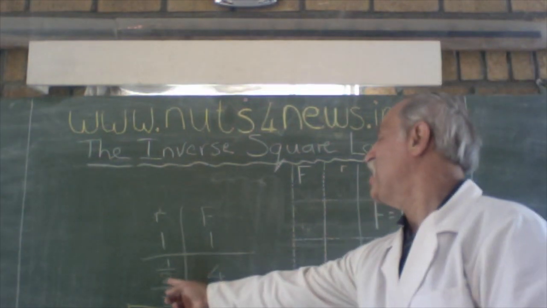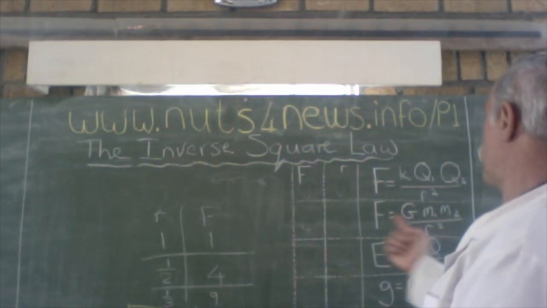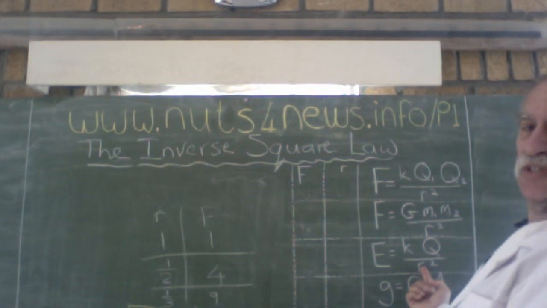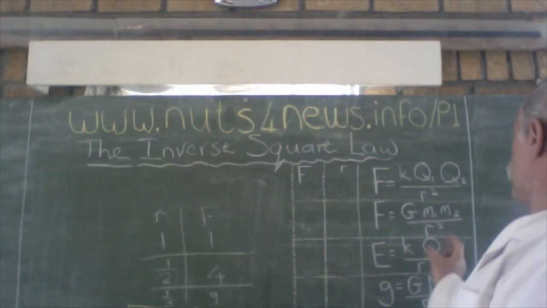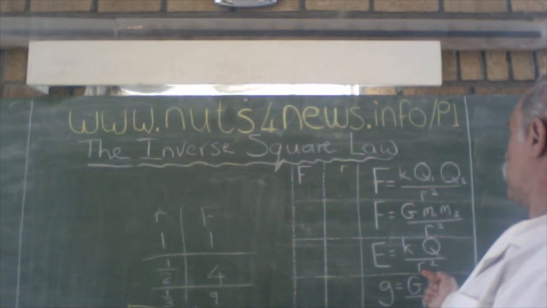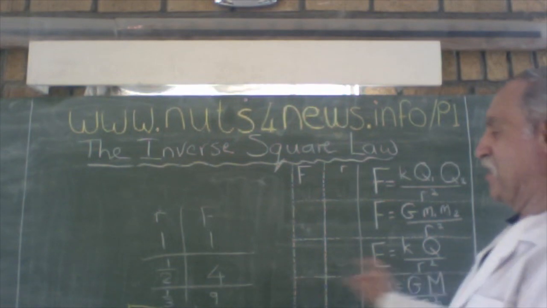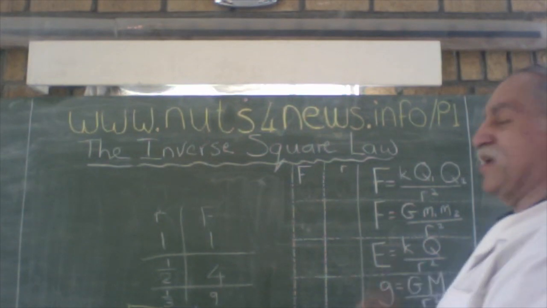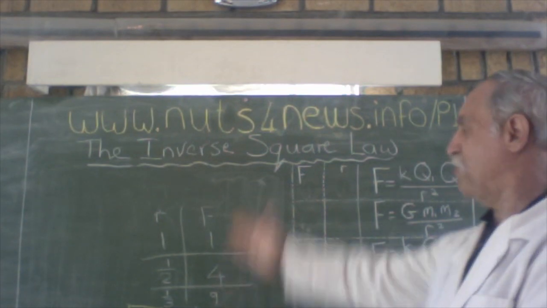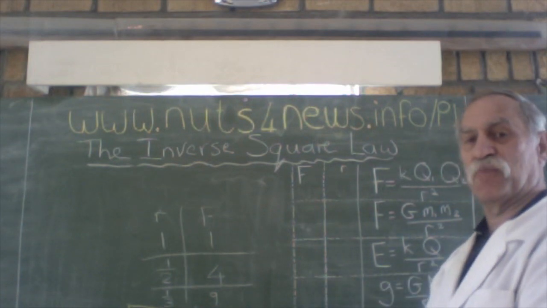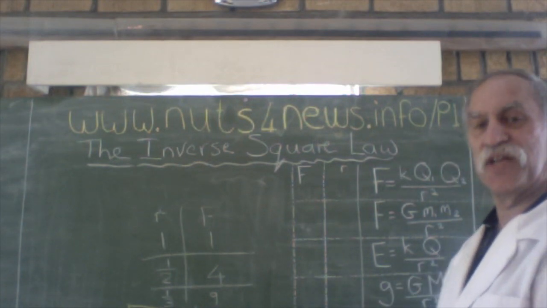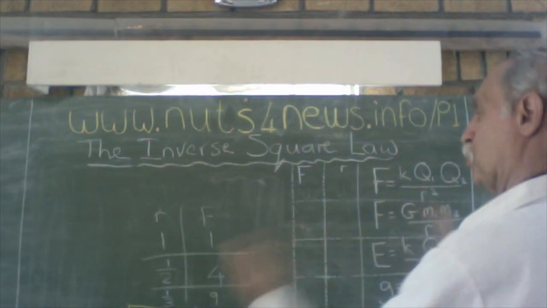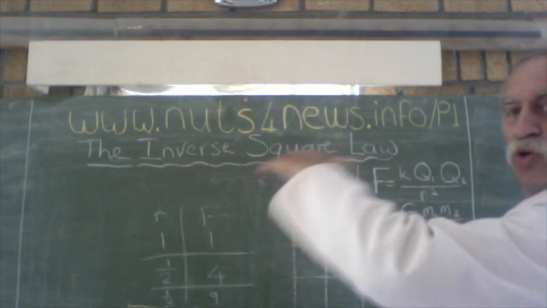So we see the same relationship here. When R is a half, F is 4. And likewise, when this becomes a third of the distance, 1 upon a third squared is equal to 9. A third squared, so when that is a third, E, the electrical field strength, is 9. Obeys exactly the same relationship as we see with the shadow. So what is an inverse squared relationship? It's a relationship where as you change one dimension, you change 2 dimensions, which we call a square.